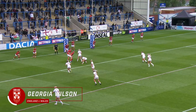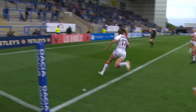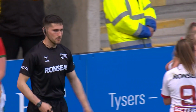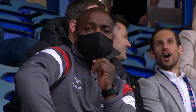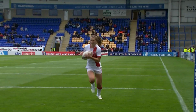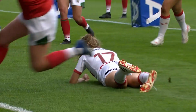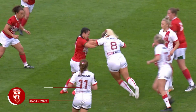Tara Jones. Roche over the top, great ball, fantastic try. Georgia Wilson goes in. It's another different try scorer for England, and they could get the half century in a minute. I tell you what, there's been some cracking tries scored, hasn't there? You know, like you said, a number of different try scorers. Georgia Wilson, but listen, the heartbeat, the hub. For England then, 5.5 to go.